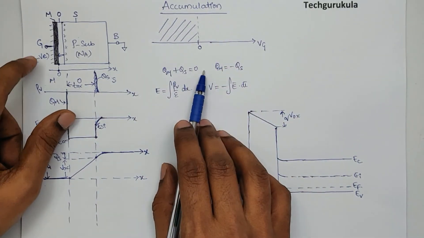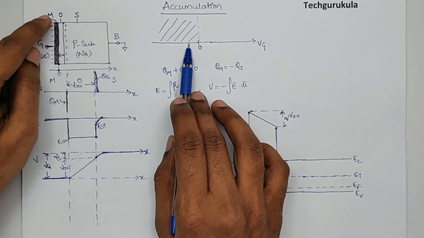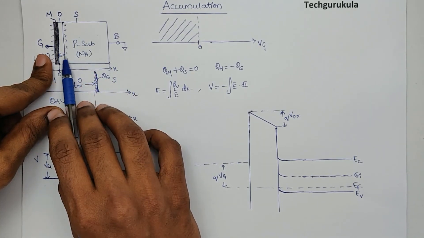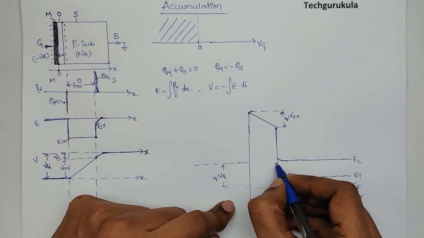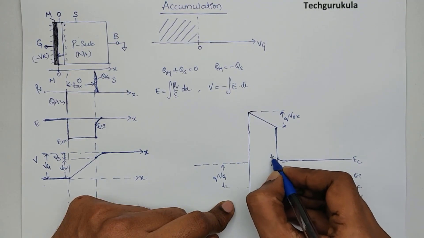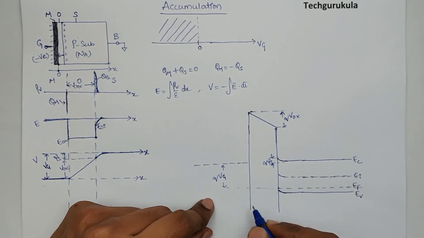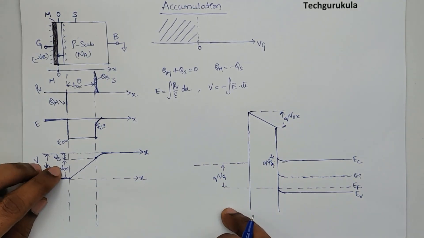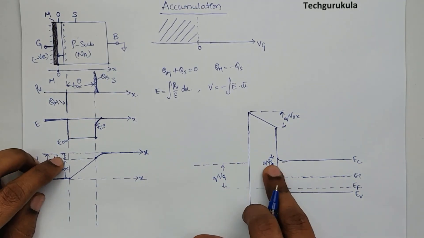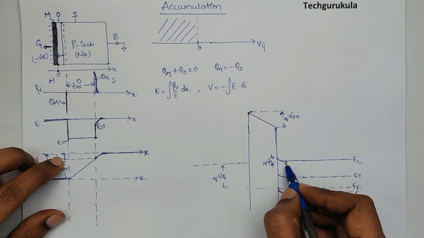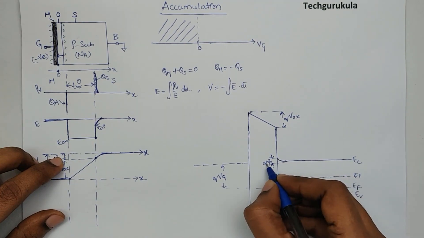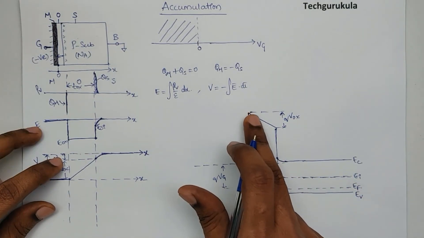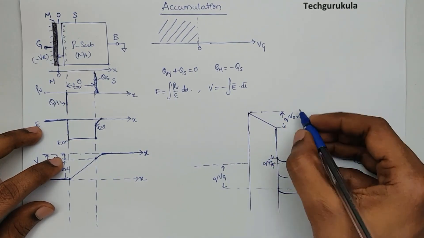Hence we call this the accumulation mode. When we apply negative potential, negative charges come on the metal and attract positive charges to the other side of the oxide in the semiconductor, giving us accumulation. The energy band difference at the surface corresponds to q·psi_s. So we have: q·Vox + q·psi_s = q·Vg, meaning gate potential equals oxide potential drop plus surface potential. The surface potential psi_s is the overall potential drop across the semiconductor, and the tilt in the oxide energy band gives us q times the potential drop across the oxide.